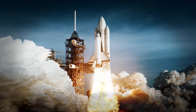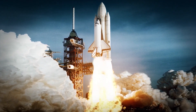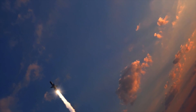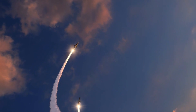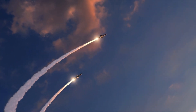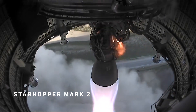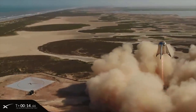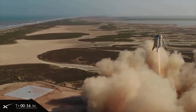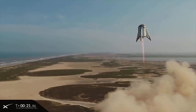Outfitted with a single engine for propulsion, the Starhopper was also intended to test and develop landing and low-altitude control mechanics and algorithms. Further Starhopper prototypes — the Mark 1 and Mark 2 — were being concurrently built as the initial Starhopper was preparing to fly. Starhopper took off in July 2019, simulating booster stages for a total climb of 150 meters, then safely landing 100 meters from the launch pad, marking the first use of the Raptor engine.